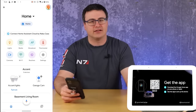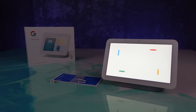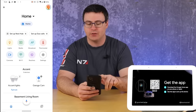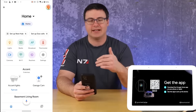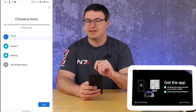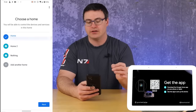Here's how the device starts up when you first plug it in — it instructs you to download the Google Home app on a phone or tablet. In the Google Home application you'll often see a setup Nest Hub button, but if you don't, there's a plus button at the top left to start the device setup process. You need Bluetooth and Wi-Fi turned on on your phone or tablet. Then you'll need to choose a home, or add one if you don't have one.